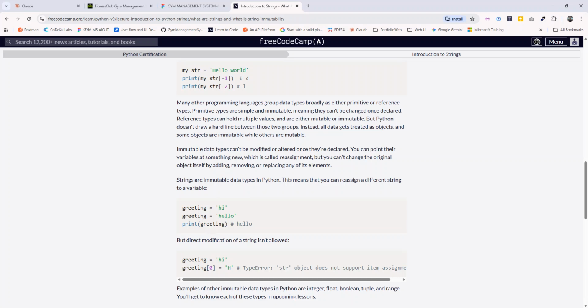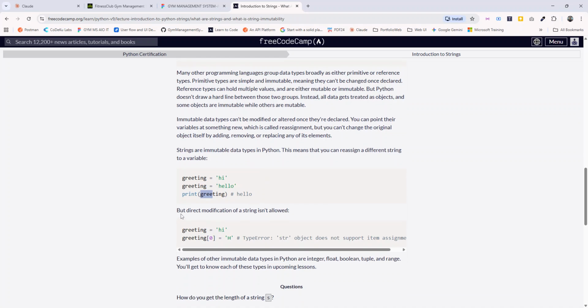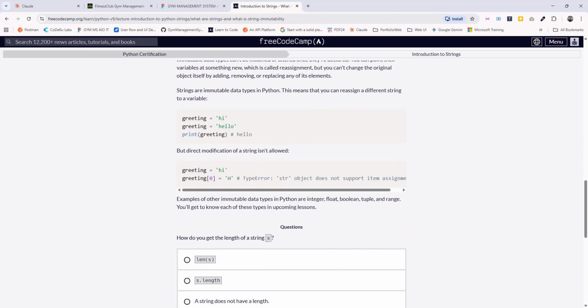We can reassign this one, but direct modification of a string is not allowed. For example, greeting at index zero is h, but trying to change it gives a type error, because strings are immutable.